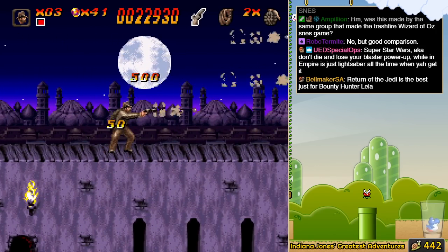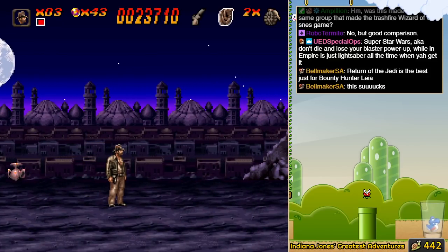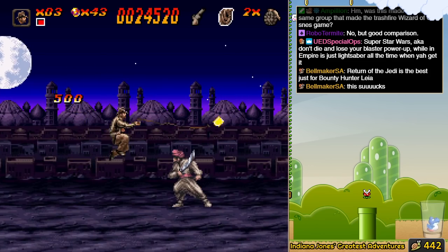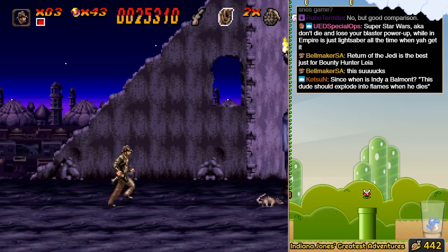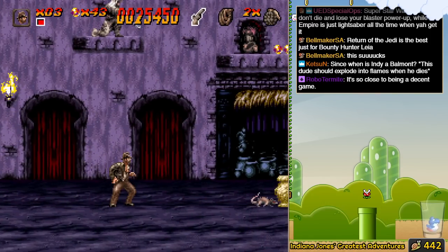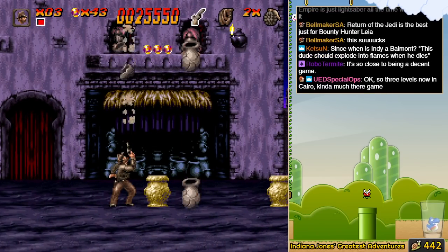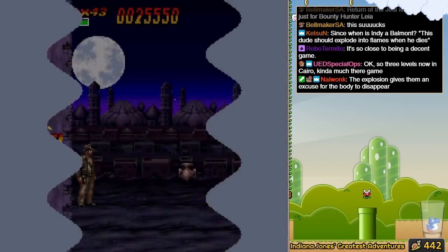Dude poses with the sword while he leaps. If you weren't such a bastard, I'd be impressed. Oh, come on. I made it free. Damn it. Damn, man. Let's go.